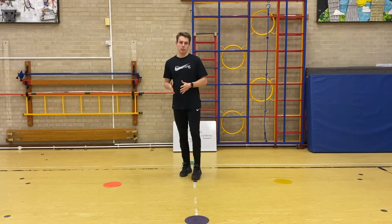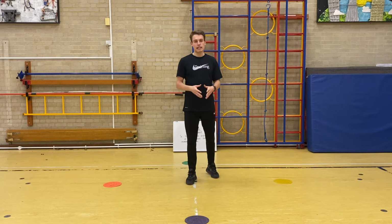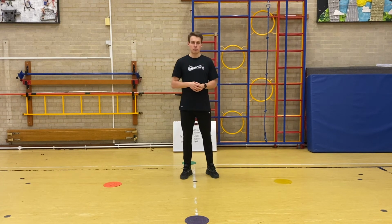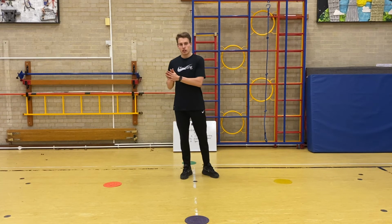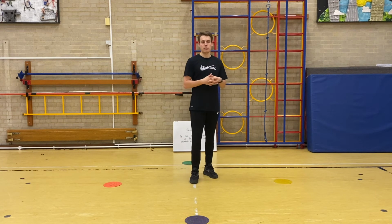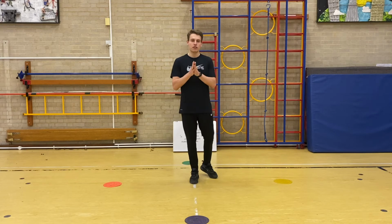When you've worked for 1 minute, go back into it, and I want you to focus on speed. How quick can you perform these movements as well? Okay? So we're now focusing on direction and speed. We've focused on the movement itself. Now it's direction and speed. Okay? So that's your progression activity. Off you go.